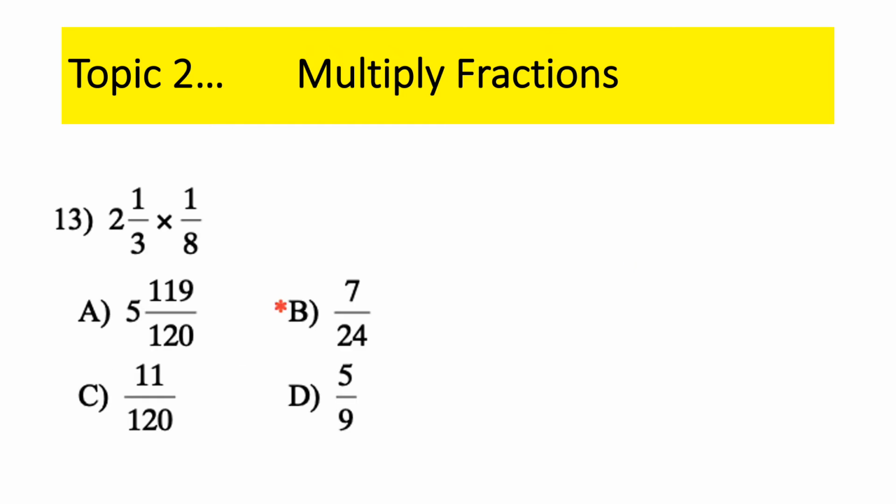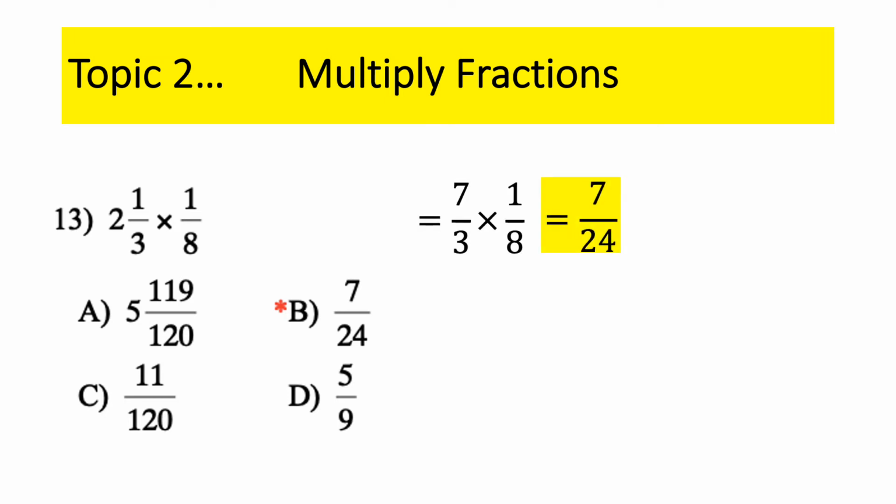Now, even though you can add mixed numbers without making them into improper fractions, you are not ever allowed to multiply mixed numbers, right? So for this one, we have to. And that's why I make it just a basic rule. Whenever I deal with mixed numbers, make them into improper fractions, and that way I don't have to worry about 2 or 3 different rules. All right, so let's see. Let's make that mixed number into an improper fraction. 3 times 2 is 6, plus 1 is 7, so we get 7. Oh, my animation's out of order.